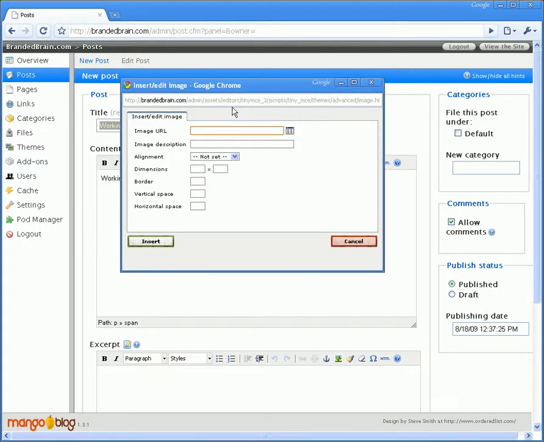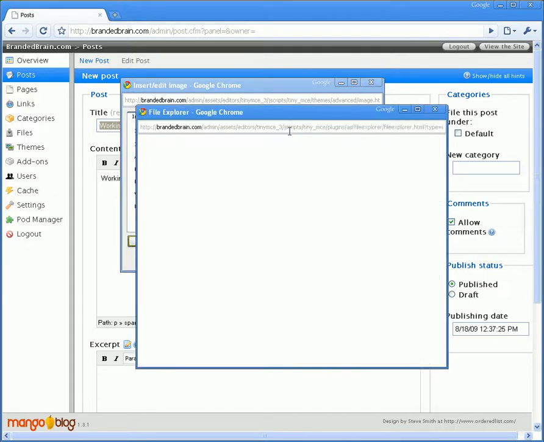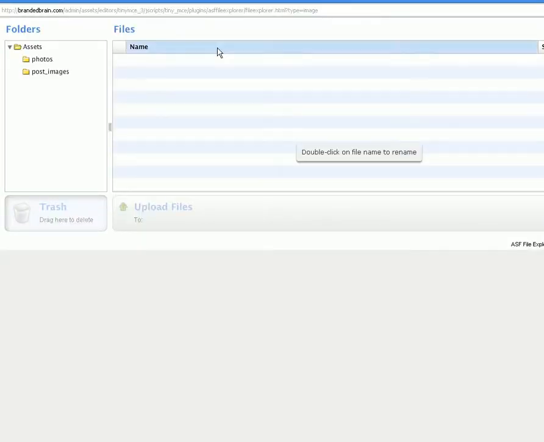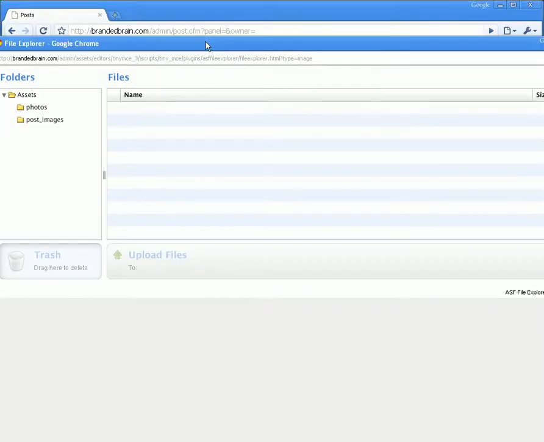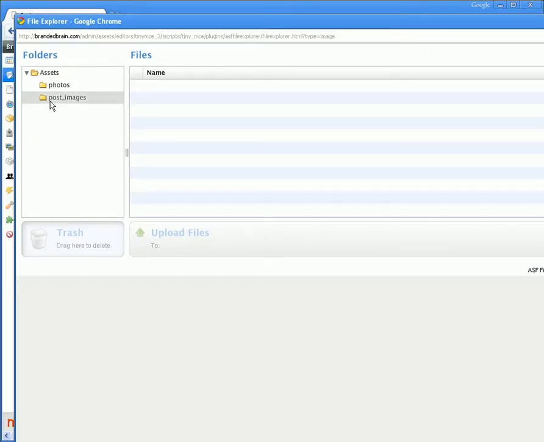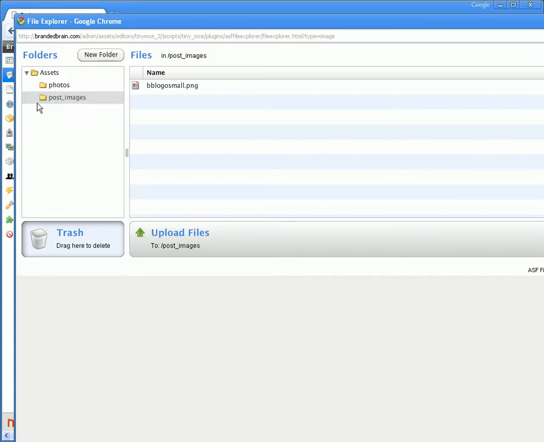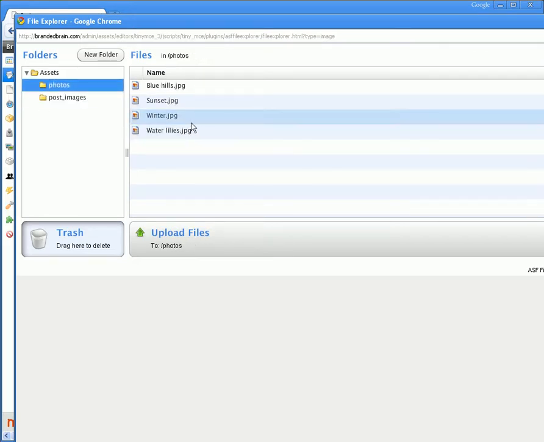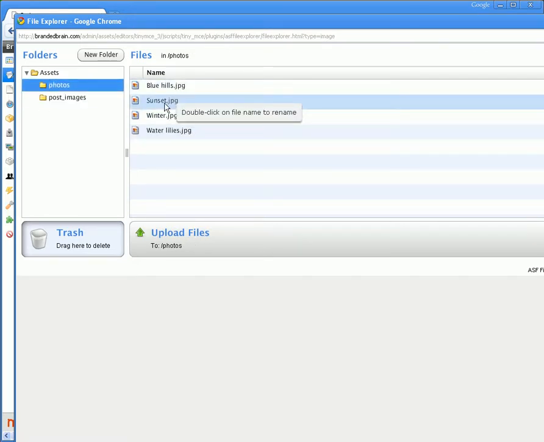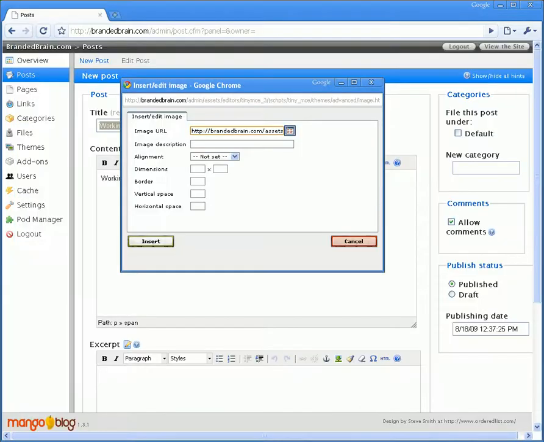I'm not going to do that. We're just going to use the images that we uploaded. That's certainly the safest way. You know that image is going to be there when you need it. So we're going to go ahead and click on the File Explorer, and you can see in the folders here that our images are there. Whoops, that's the wrong folder. And I'm going to use the Sunset folder, or Sunset file, picture.